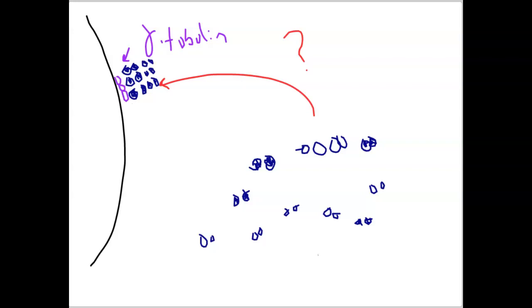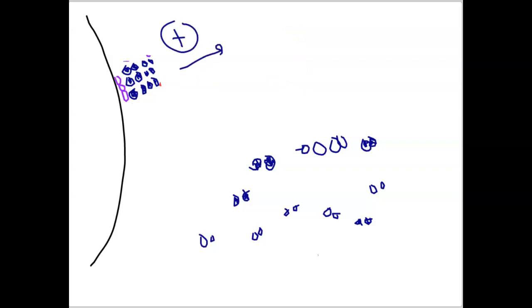Now we can give some more definitions because we're actually beginning to build a microtubule. We have the plus end of the microtubule, which is the growing end, the end that's pointing away from the centrosome, and the minus end is here. That's the end that is embedded in the centrosome, the end that's interacting with gamma tubulin.